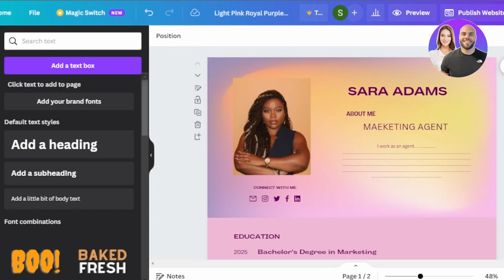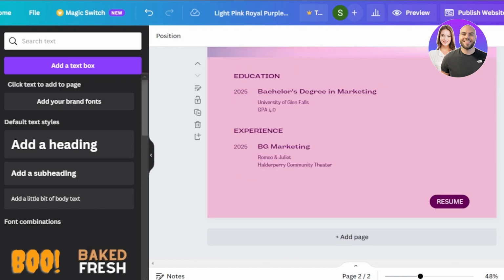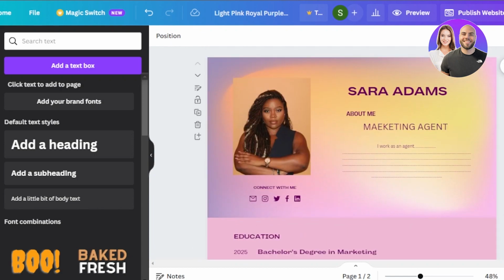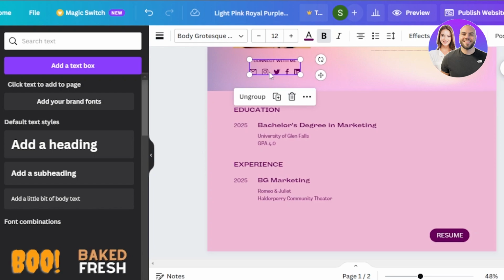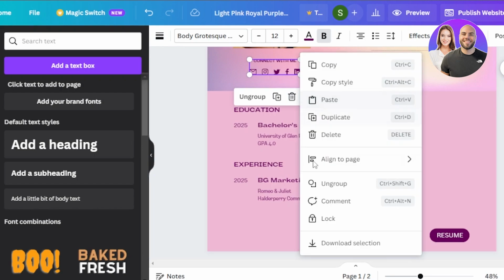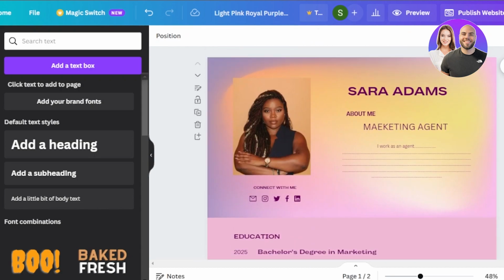So now you can see this is my very simple resume I created with Canva. This looks good, to the point. We also have our socials. For the socials, again, to add the link, you just click on these three dots and then you can click on the link and you'll be able to add your socials. And this way, you will be able to create a high quality converting portfolio and you will be able to get whatever job you want to.